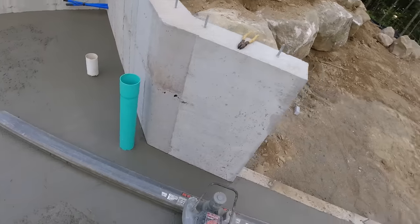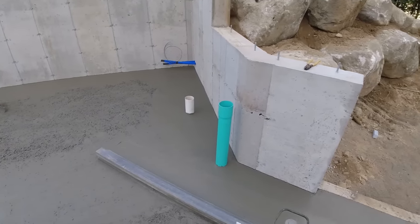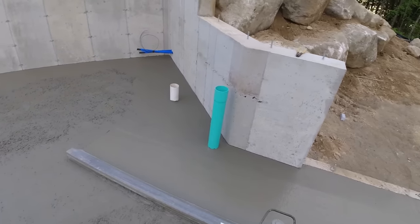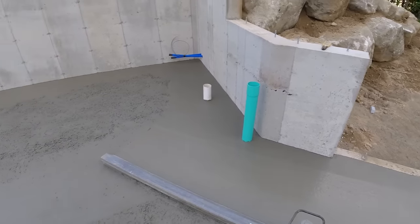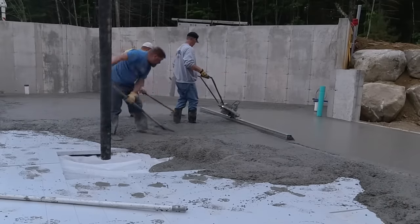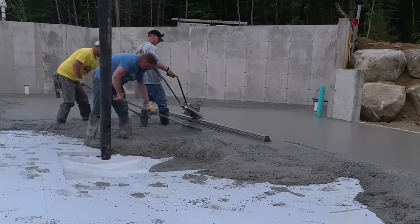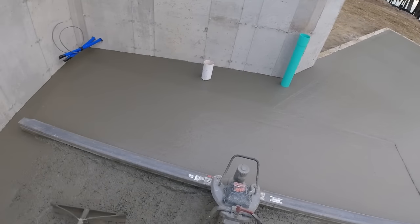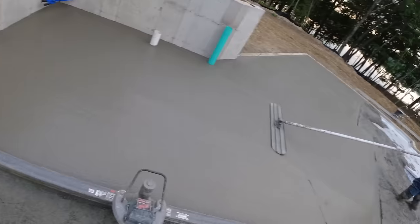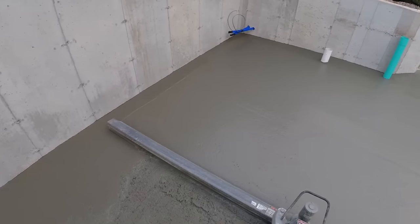But the second truck's up there. He's mixing up. And we're going to get him dumped here shortly. But when we dump 11 yards out like this, we like to get it all dumped right out, get that truck out of the way, and then get that truck screeded before we start dumping any other trucks. Especially if there's just four of us today. Harvey's up here helping out. He's the guy in the yellow shirt. He works for himself. A lot of times it's just me, Darren, and Luke doing stuff like this. And we'll dump a truck out easy enough.